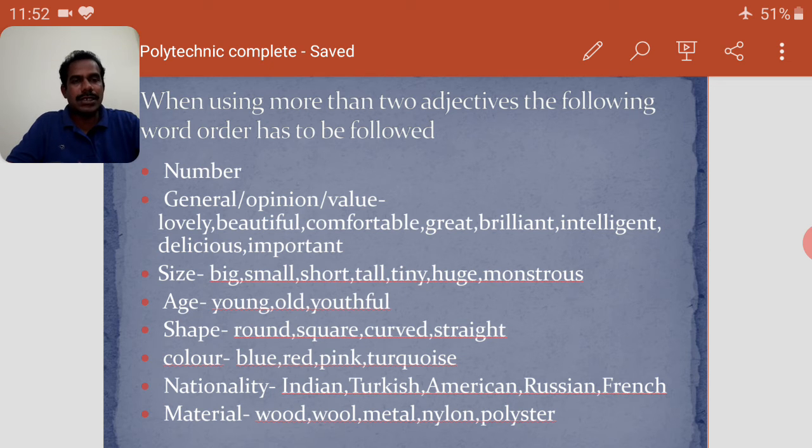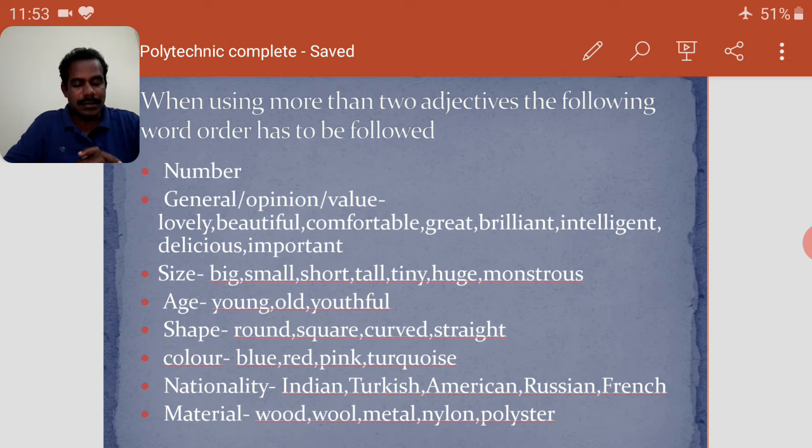Nationality: to express a person's nationality, for example Pakistani, Indian, American, Australian, French. Expressing nationality is also an adjective.